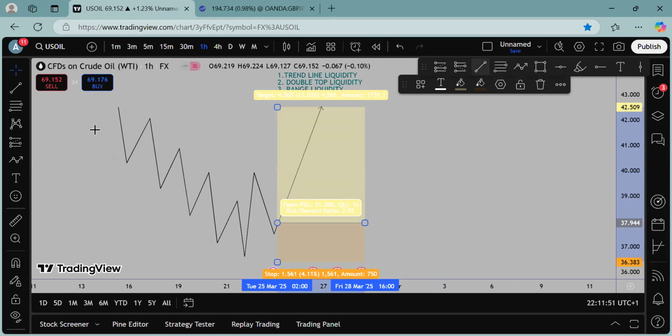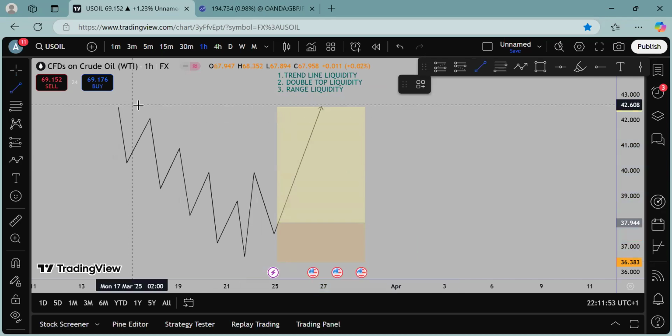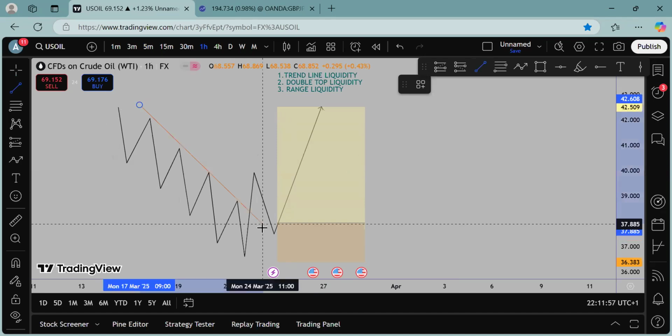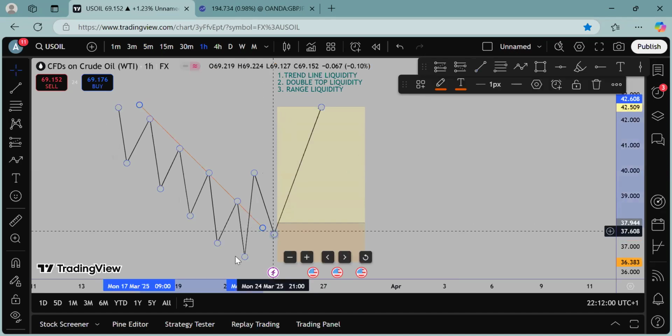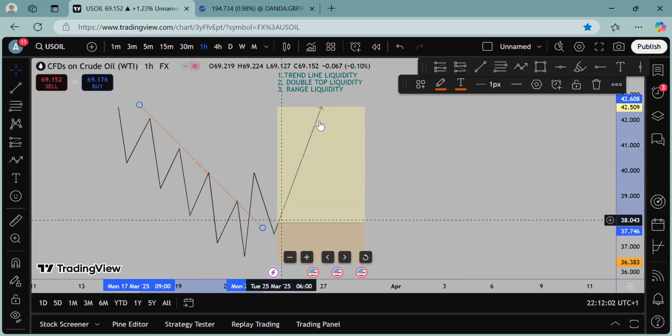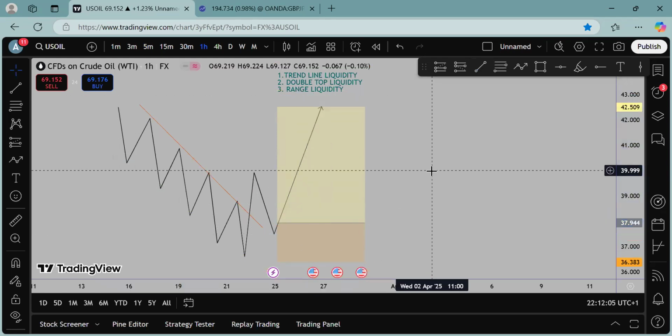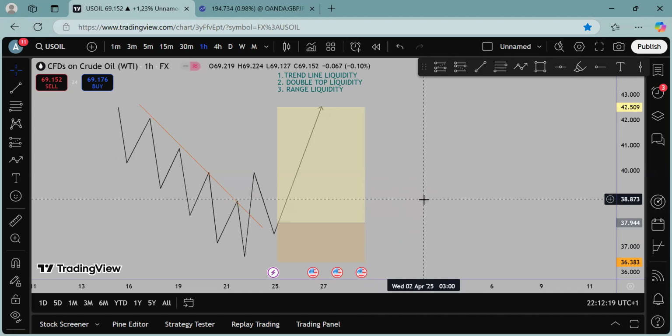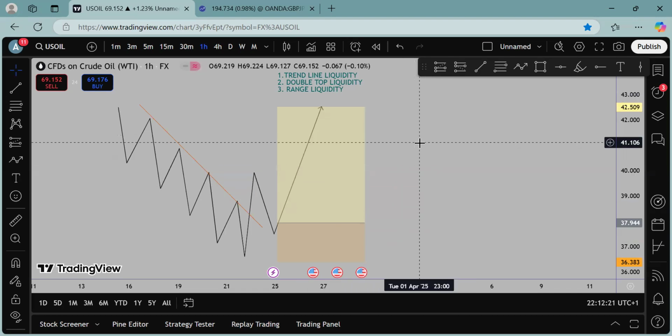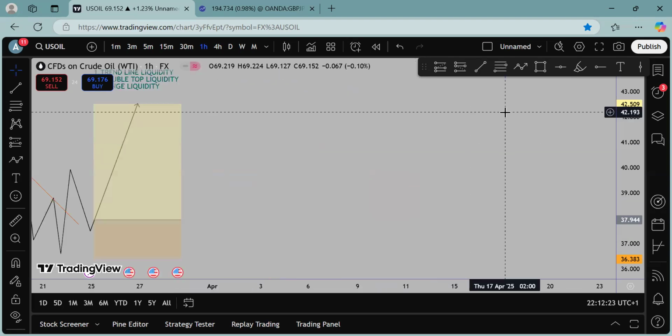So why do we call it trend line liquidity? Because from here, like this, we broke out of the trend line. We broke out of the trend line. We tested, then you take it. Simple trading, trend line liquidity. Any question about this? How familiar are you with this, sir? I think you're all familiar with this. All right, good.